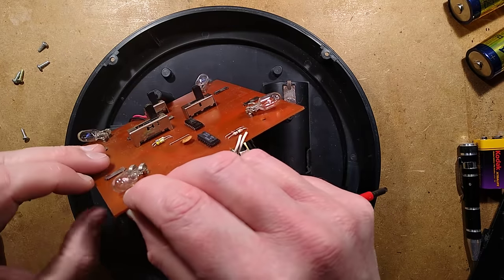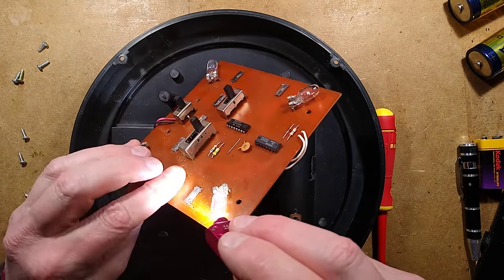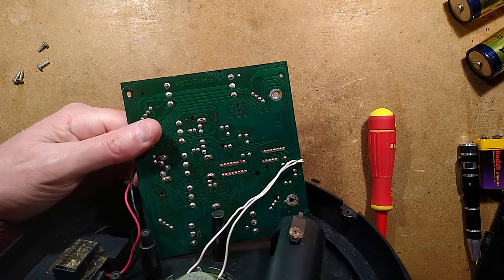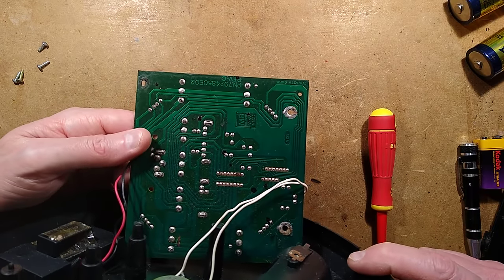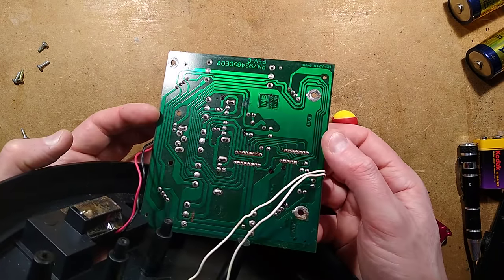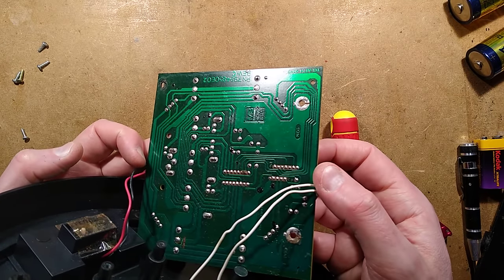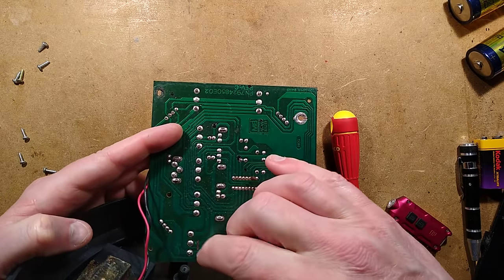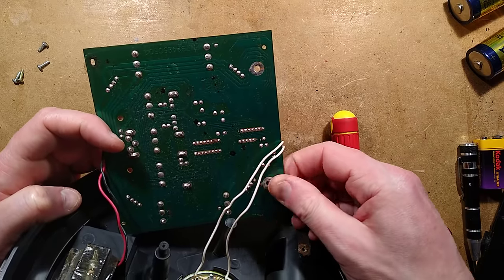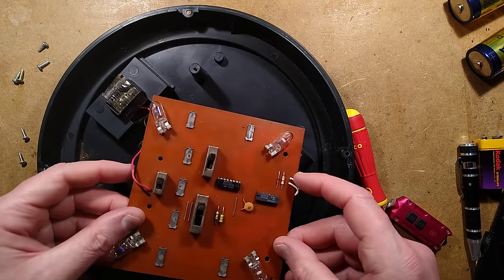We've got little round disc contacts under these buttons. Look at the dust! A little 8-ohm, 0.2-watt speaker. MB Games logo on the back of the circuit board. It's a silicon-resin-bonded paper circuit board — which is presumably why the other one cracked, because they're quite fragile. It's machine-soldered, gone through a solder bath. There's a little bit of corrosion residue on the back. I'd expect damage at parties when drinks were spilled. I do see residue around the screws — that suggests it may have had some experiences in the past.